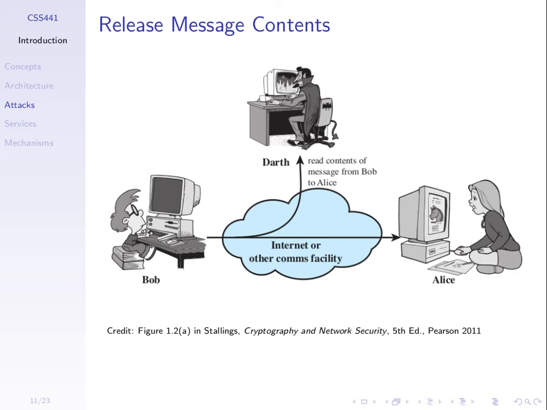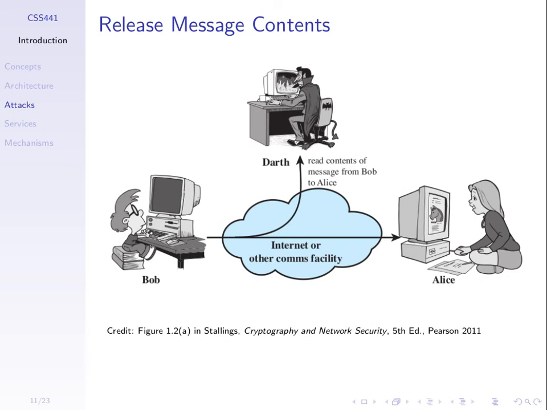What mechanism could we use such that when Bob sends a message to Alice, even though Darth may be able to listen in on the network, they cannot release the message contents? Encryption. I think you've heard of and you've probably used encryption deliberately, and you use it in the background always when you communicate across the internet, or many times. So encryption is a key technique or a mechanism that we'll use to prevent this attack.